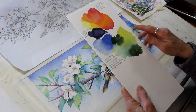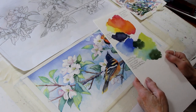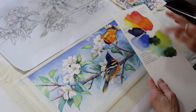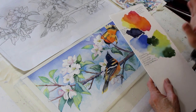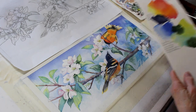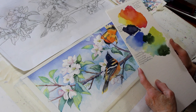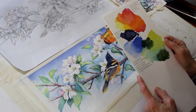And then I did not use the green gold at all. I decided I wanted to mix my greens using the lemon yellow and then the blues with the various manganese blue and the cobalt and ultramarine, and then I did use the deep sap green throughout the leaves and everything. So I just wanted to mention, sometimes you have to make changes as you start working, and then go from there.